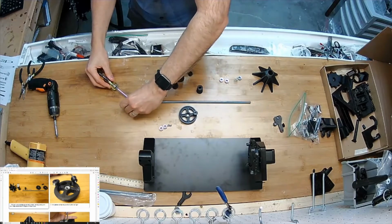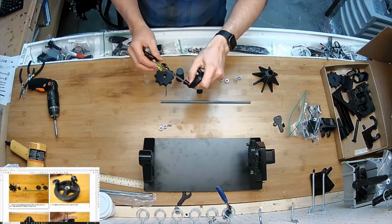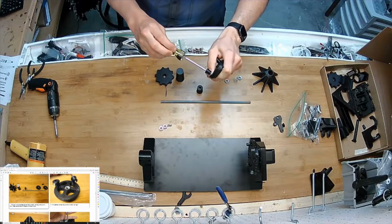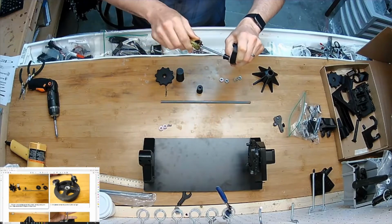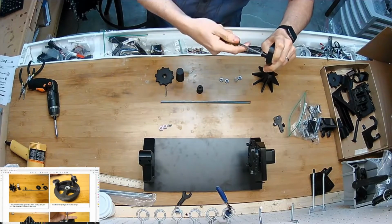So, like that, and in the center of the piece in my hand, we're going to press a nut.